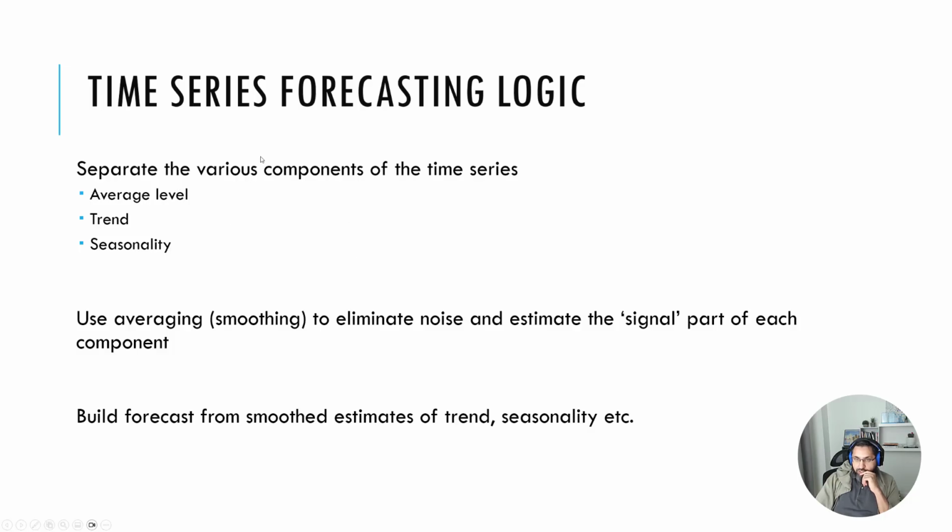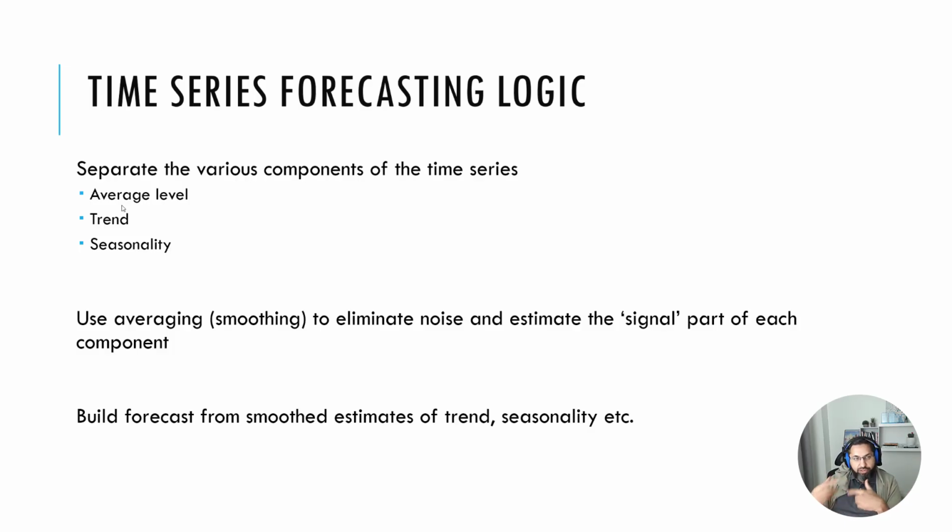Okay, so now we're going to start our time series forecasting. And the logic behind these time series is going to be something like this. We can separate the time series into these three components: some average level, some trend, which is the change in the average level we expect from time period to time period, and some seasonality, which is going to make our values go up or down from some average level based on the month of the year or something like that. Now, all of these components of the time series have some noise in them, because the time series has noise. When you split up into these components, the components get some of the noise.